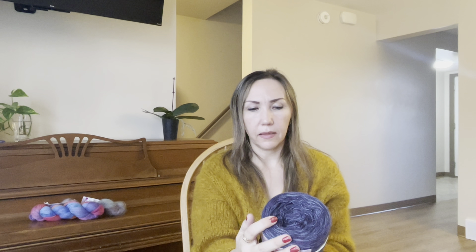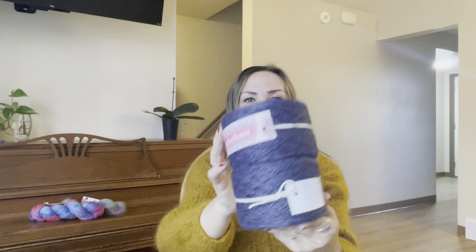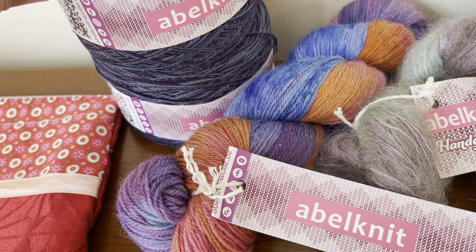It's very soft and beautiful, and for this skein I also have a project in mind – I'll insert a picture here. It's the Carlina pullover, which I bought the pattern for a long time ago but never started because I had a base color but for the colorwork I wanted a hand-dyed yarn so the colorwork would really pop. I had different skeins of hand-dyed yarn but none of them spoke to me. When I was holding this one, it spoke to me and I said, 'I'll use it for exactly that pullover.'